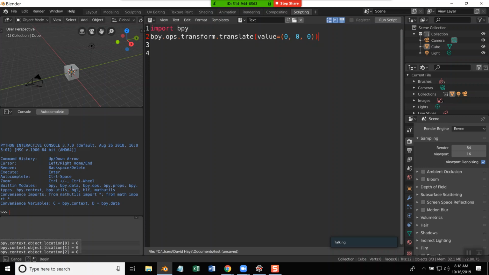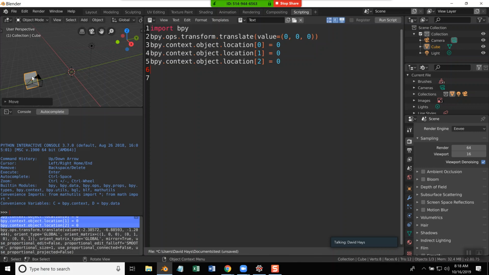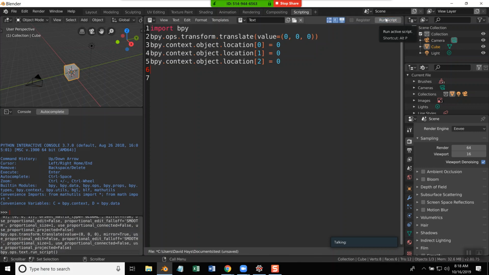So if I put a rectangle around that, got those highlighted, do a Control C, and I come over here and do a Control V, do a G for grab, move that over here, and I run my script. Then you see it sets it back to the absolute positioning of 000. Now I realize this is based upon whatever you have selected. Later on, we're going to see how to programmatically choose an object.